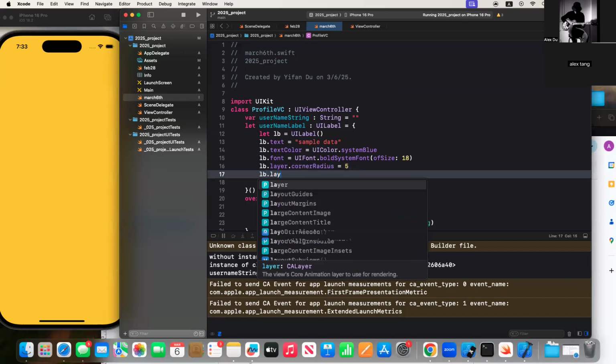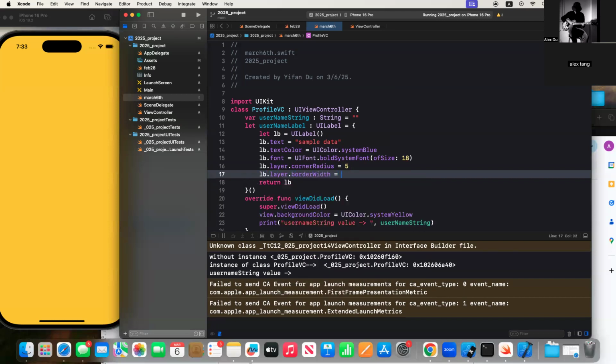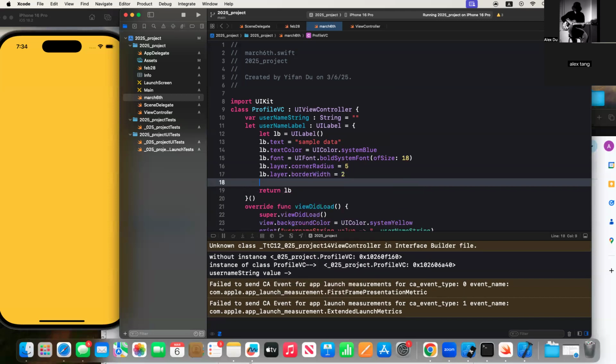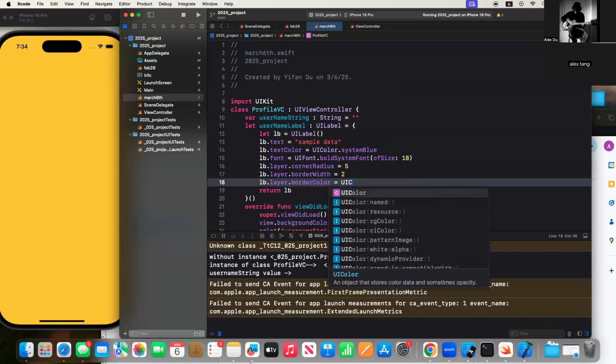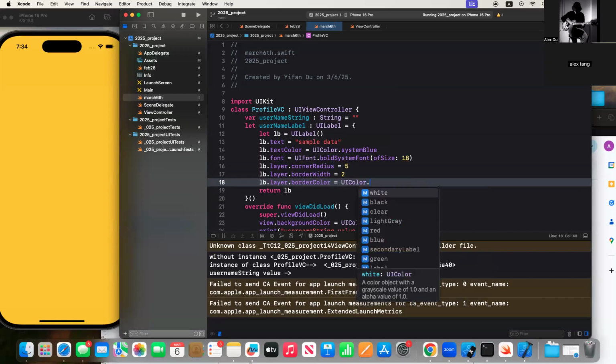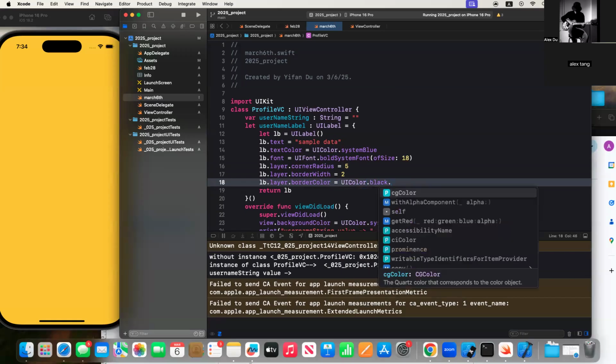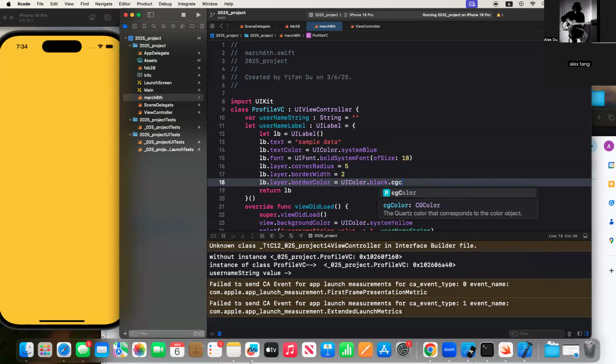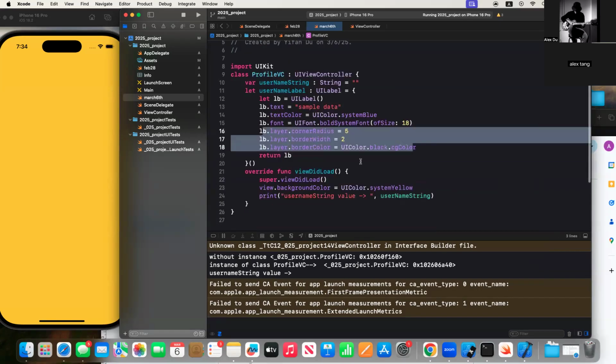And lb.layer.borderWidth, I'm going to set it to 2. lb.layer.borderColor is going to be UIColor, and you can set that to be black and a cgColor. So these are all the UI here.